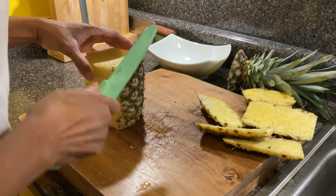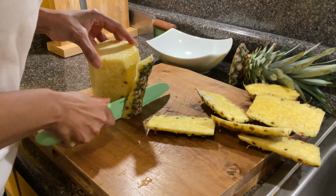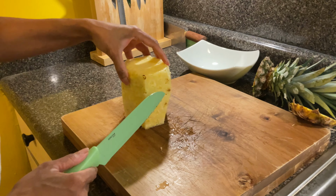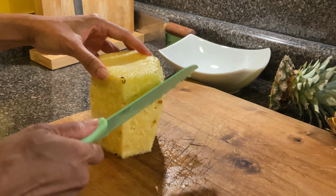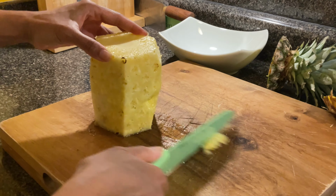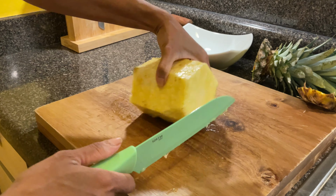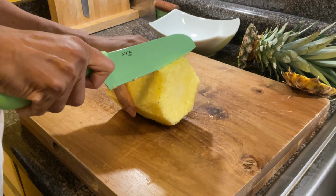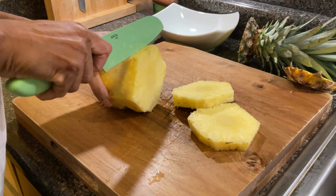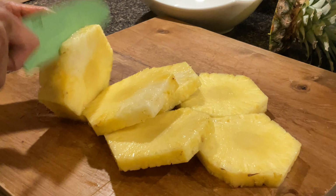Move those out of my way and cut through again. Now I'm still applying pressure, so now let's take a look. Right here I left behind a few of those little eyes that I was telling you about, so just cut them away just like that if that happens to you. So imagine if we didn't do that in one go, we would have to do this all over the pineapple, and that's what I'm saying could be very tedious. Now lay it down just like this, cut through. Let's slice it just like this. Put in a little pressure still, because the core of the pineapple is very hard at times.